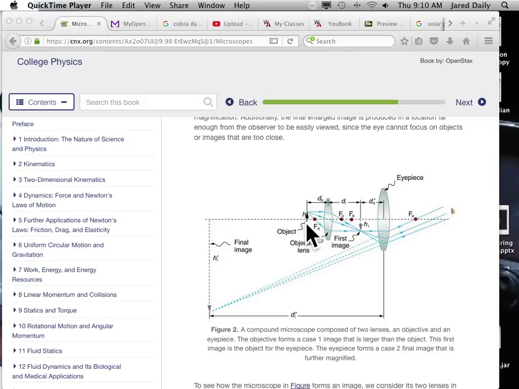So this is the case. Now, this, however, is something we didn't encounter. This one we always made positive because we've only had real objects. But you can use a real image as an object. In other words, you can make a real image with a real object, and then you can use this image to make a new image. And that's what they're doing here. But if you do that, that's called a virtual object. And then the distance to your virtual object becomes negative, and so you have to plug in a negative number there. Which means you're using an image for your object. So if you're using an image from one lens to make another image in another lens, then the distance to that now virtual object, which is the image from the first lens, is a negative distance. And that has to be plugged in that way.